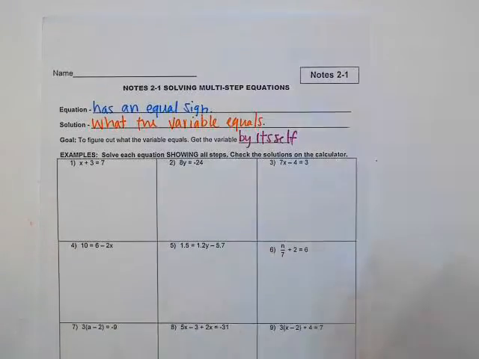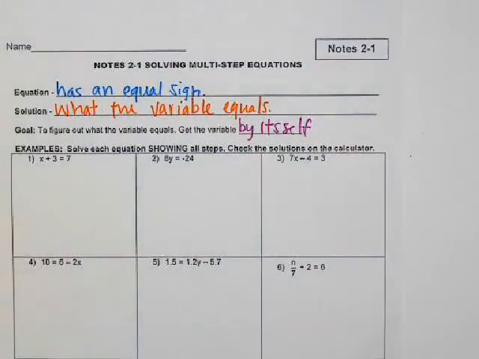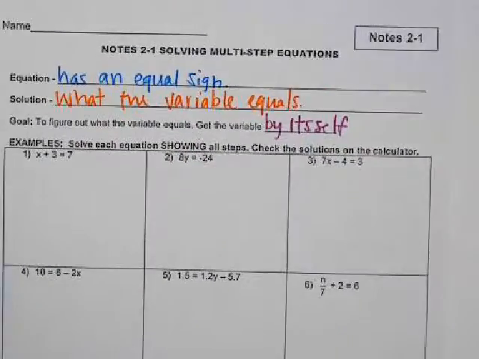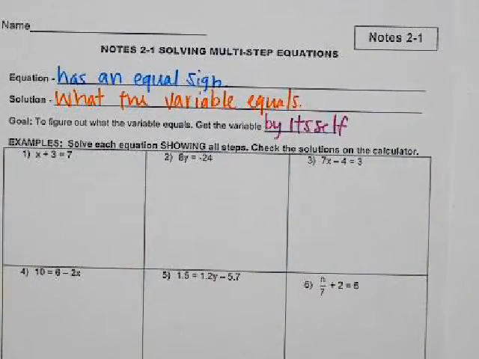Okay? So it says, example 1, solve each equation showing all steps. Showing all the steps, and then we're going to check the solution in the calculator. Okay, showing all steps. Show me that you know how to do it by hand. Every time that you have to solve something in here, you have to show me that you can do it by hand. Okay, if you want credit. All right, you can't just say InSolve or whatever. Okay, you have to show me that you know how to do it by hand.